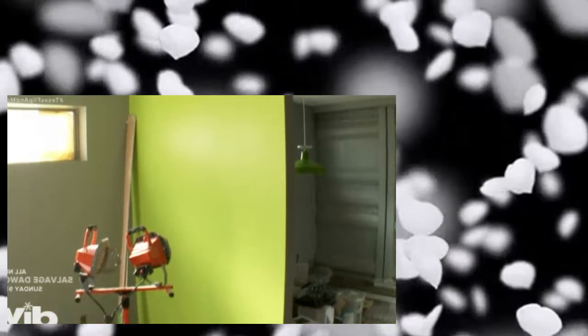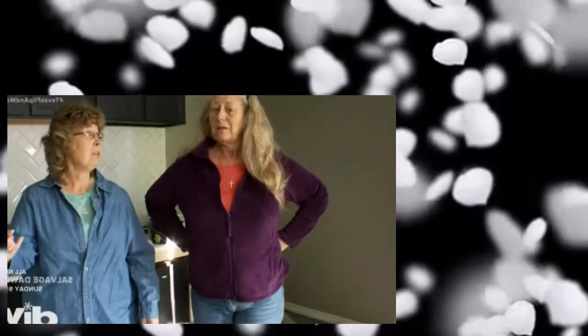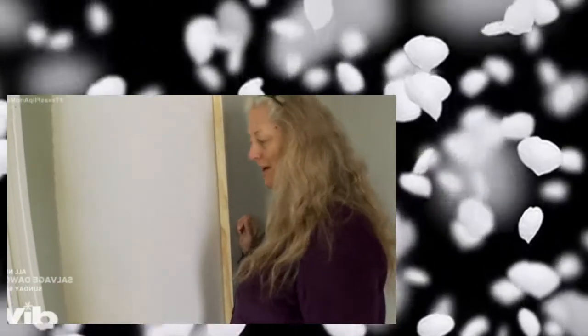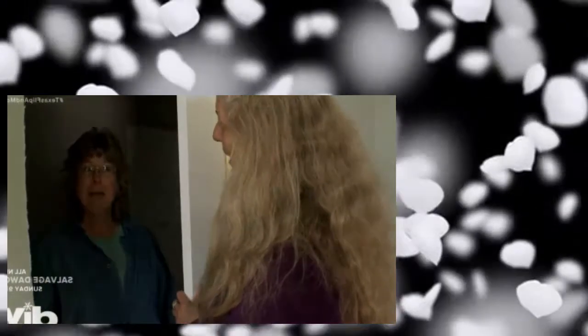Got the grayish color in here. Chartreuse wall to match the front door. Do you think that's what it's called? I don't know. That's what I'm calling it. Looks like a chartreuse to me. Maybe that's the feature wall. Oh, wow. Look at the tile floor. I love the tile. Look at this. Hey, pocket door. It's me.